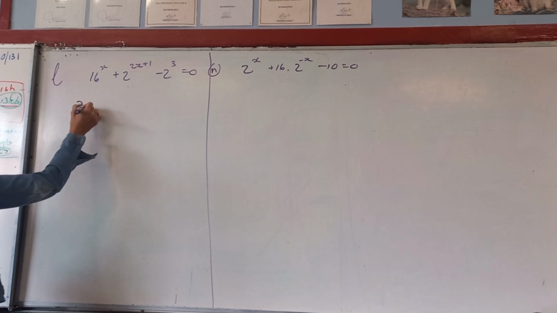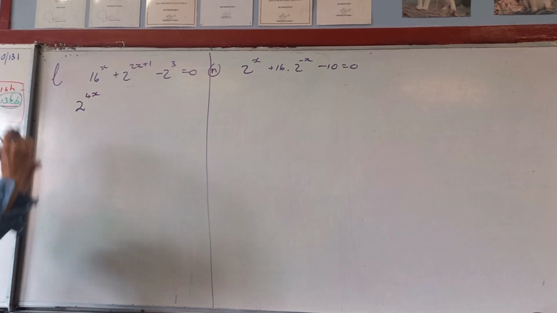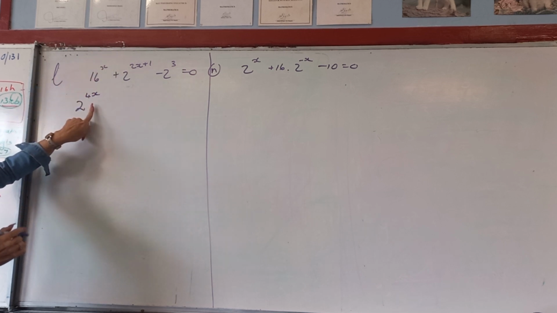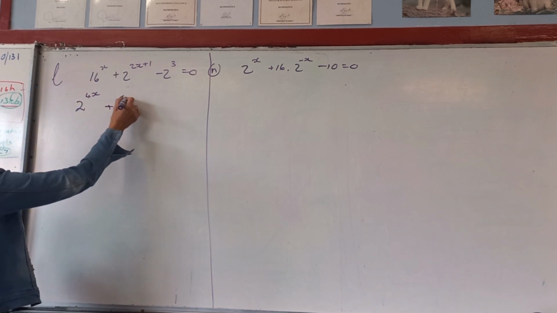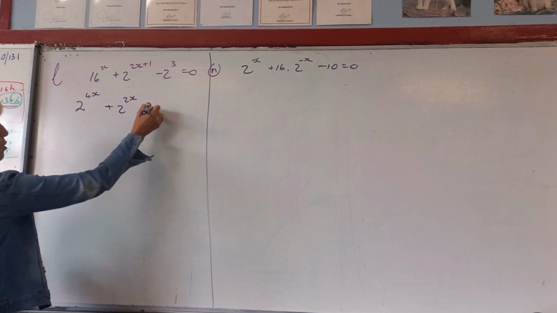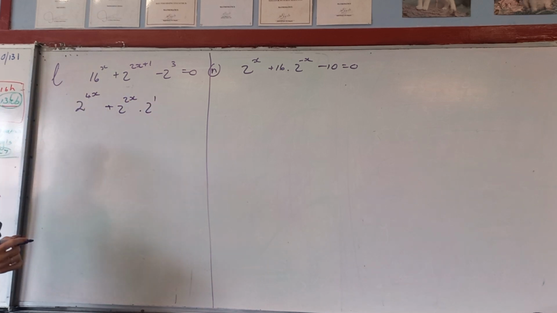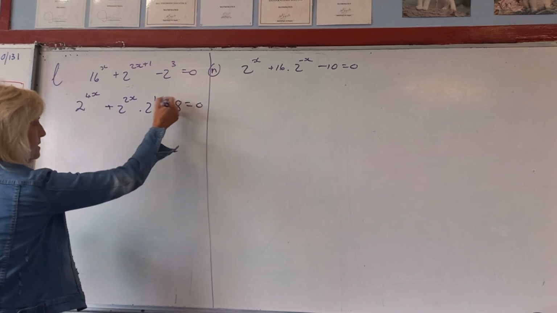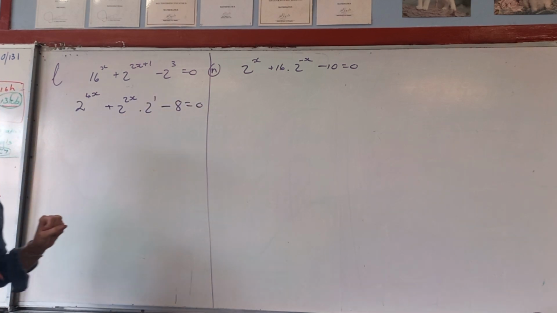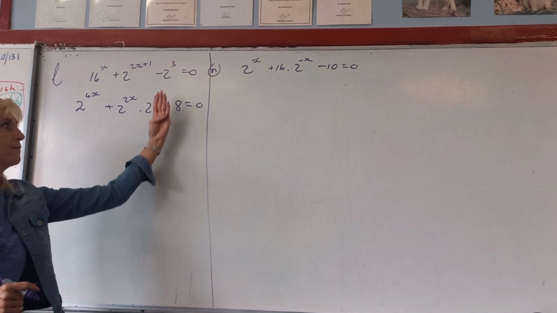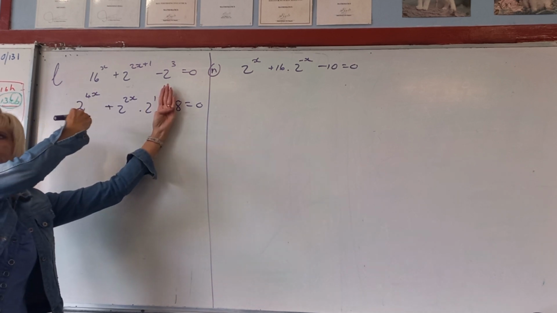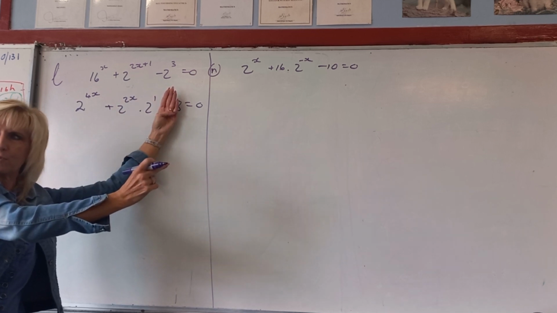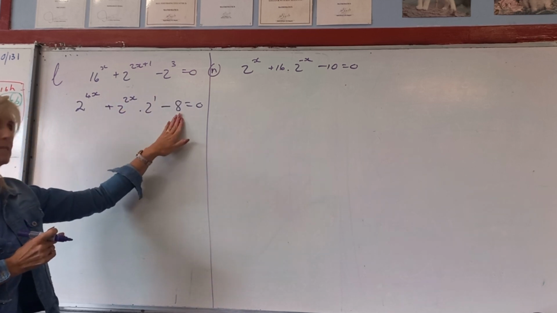So if it's 2, it's going to be 2 to the power 4x. You can first put it in the bracket. It is 2 to the 4 times the x, which will be 4x. This one will be 2 to the 2x. But can I then take out a common 2 to the 2x like we did in the previous one? Why not? Because there's something floating around there that wasn't floating around in the previous sum. If there was nothing there, I could take out the 2 to the x because it's equal to 0, and then you can do the same as we did in the previous sum. No, because there's an 8.